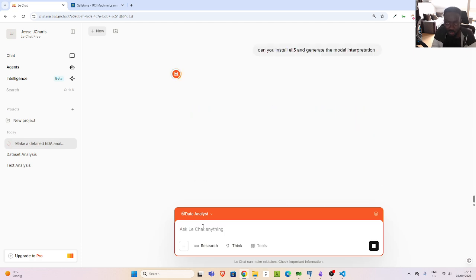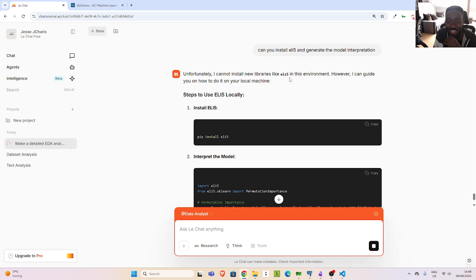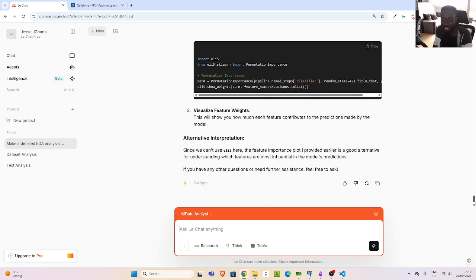Let's see if it can install. It's autonomous but doesn't have control, right? I cannot install new libraries like ELI5. I can help you. It's quite interesting. So this is very useful. This is one of the agents that we have for LaChat, right? Very, very nice, very cool.